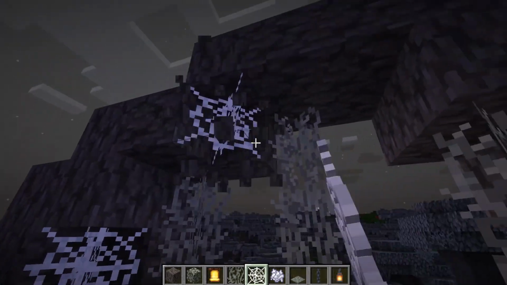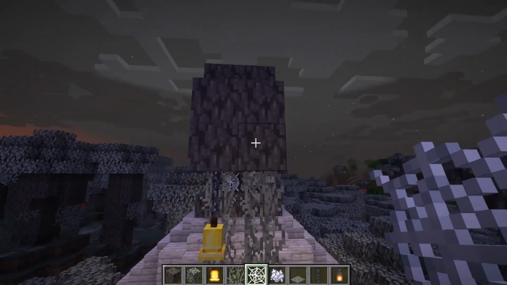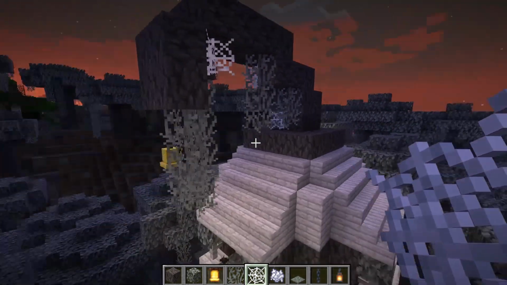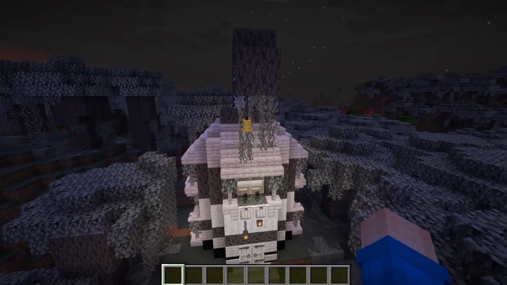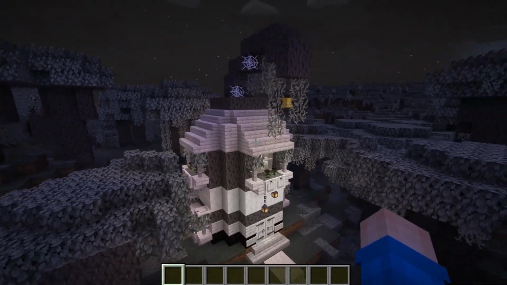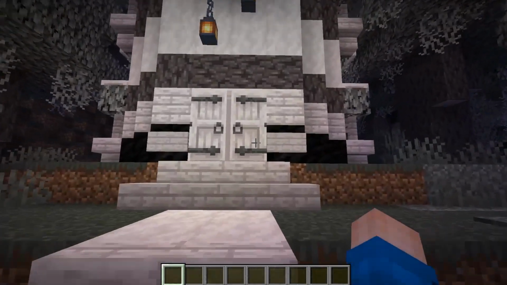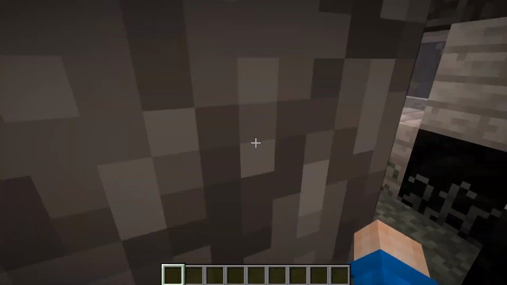Might need to add a few cobwebs too, because spiders get up there, don't they? And that's pretty much it. I'm very happy with that. Now I've took everything off my toolbar and I want to show you the house. I think it looks really cool, so let's go take a tour.